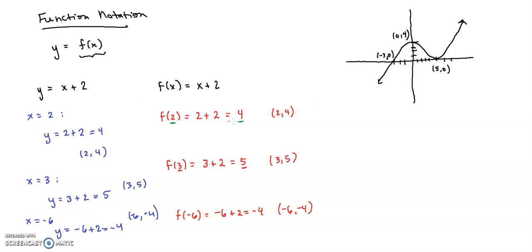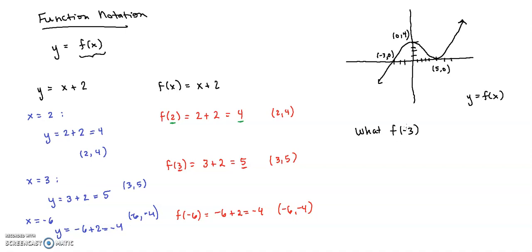Okay, so now that we understand what function values look like, we can talk about function values on a graph as well, or in another context. The key here is to remember that y is equal to f of x. Our x value is going to go inside the function, and our y value is what it's equal to. If we want to know what is f of negative 3, this is saying what is the function value or the y value when x is negative 3.